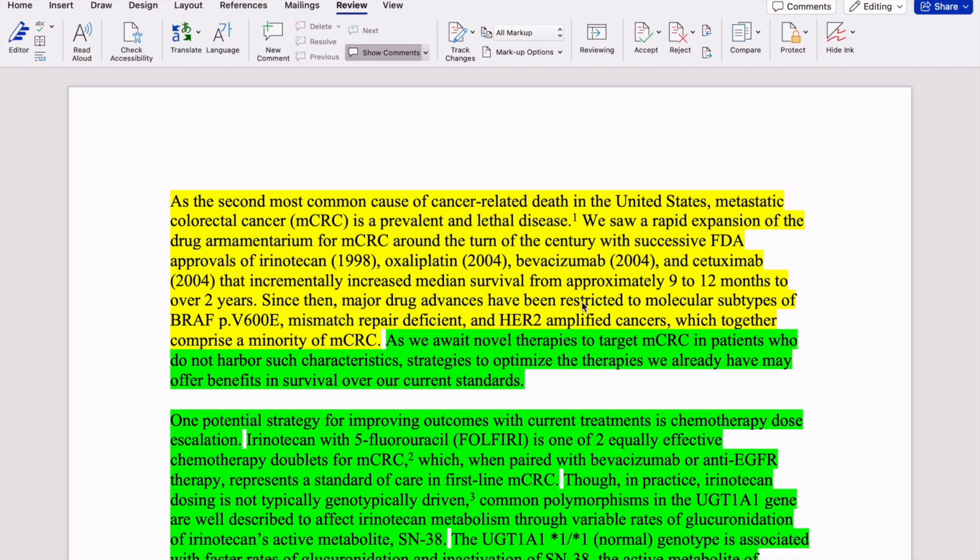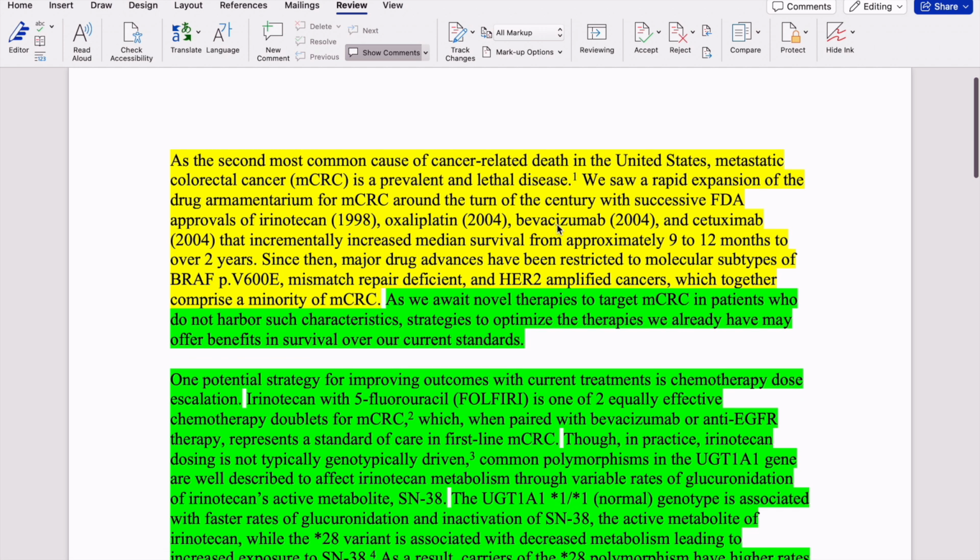So there's a couple of drugs here the authors have described with this mab suffix. These are typically monoclonal antibodies. So remember, drug names are not just random names. There's a whole naming system behind them, especially monoclonal antibodies. If people are interested in learning more about this, please leave a note in the comments.